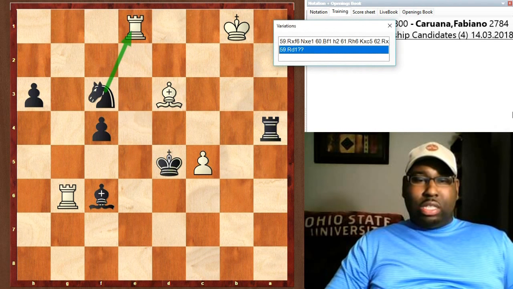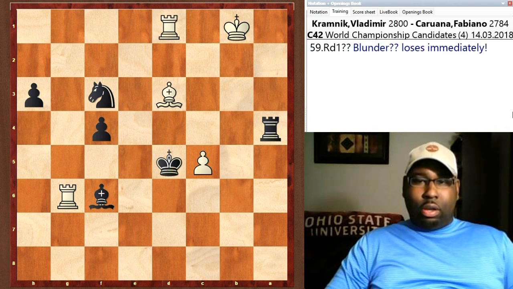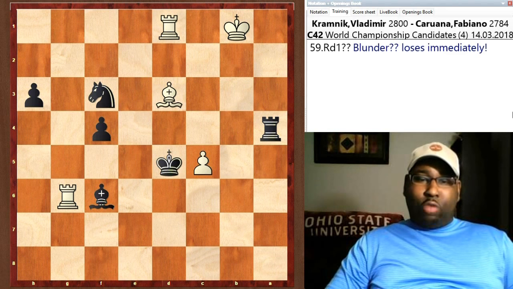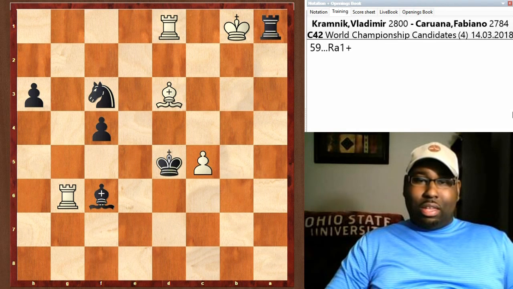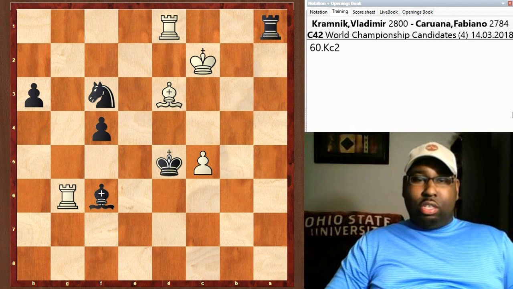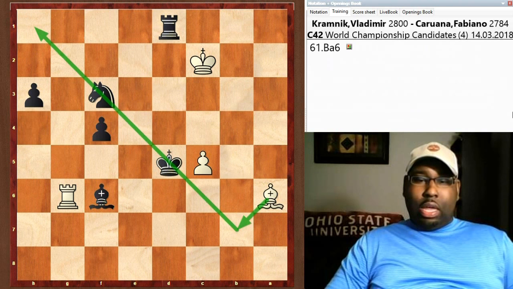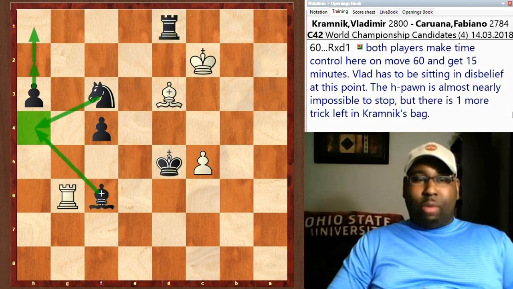In the game, rook d1 was played here, which is a blunder by Kramnik, and it loses instantly. Because now, after that, you have rook a1 check. King c2. Now the rook grabs the rook. And let me just go back and stop right here.